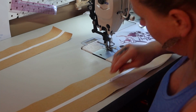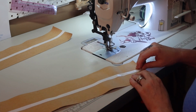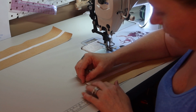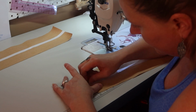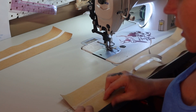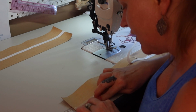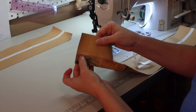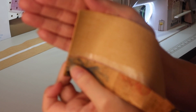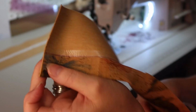Okay, so now we've got our double-sided tape on here. And the idea is we are going to pull some of, let's start down here since that part don't want to come off. Wow, this is tougher than I thought. There we go. Okay, we want to pull this strap in right on the other side of that line. Not over the line, but just right on the other side of that line. And I'm hoping you can see that. Just on the other side of the line.